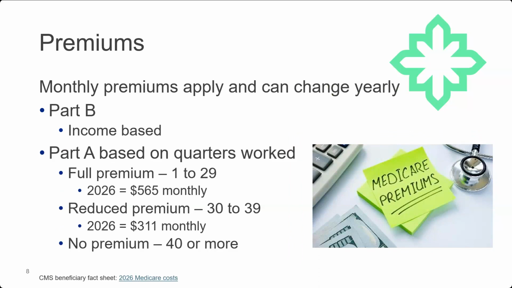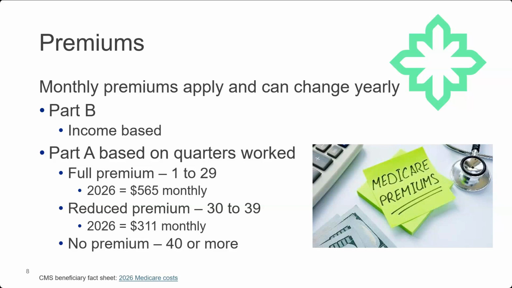Now, Part B is always a premium. Always. Everyone pays a premium. It is an income-based premium. So this one's a little different, and it is based on the premium levels. If they choose not to pay that premium, which means they go back to Social Security and say, no, we're not paying it, that's okay. But what happens is they then become not eligible for the Part B benefits. If you don't know the difference, a Part A benefit is a facility or an inpatient style benefit, and a Part B benefit is a facility outpatient benefit, professional service benefit, and a supplier benefit, such as labs, ambulance, things like that. So they're very different.